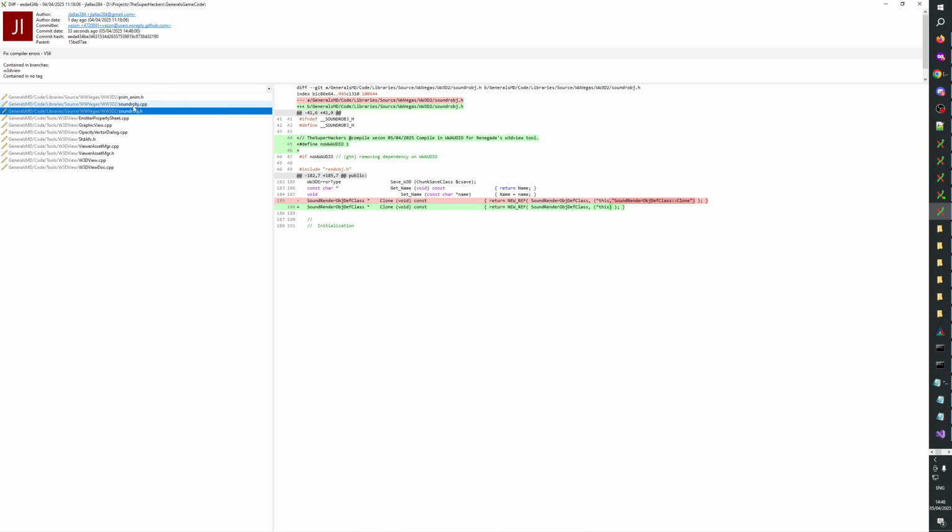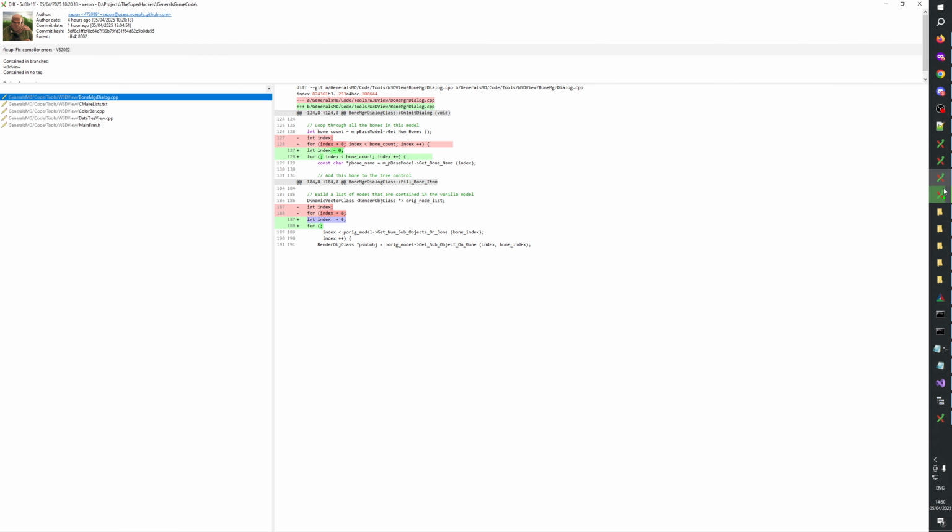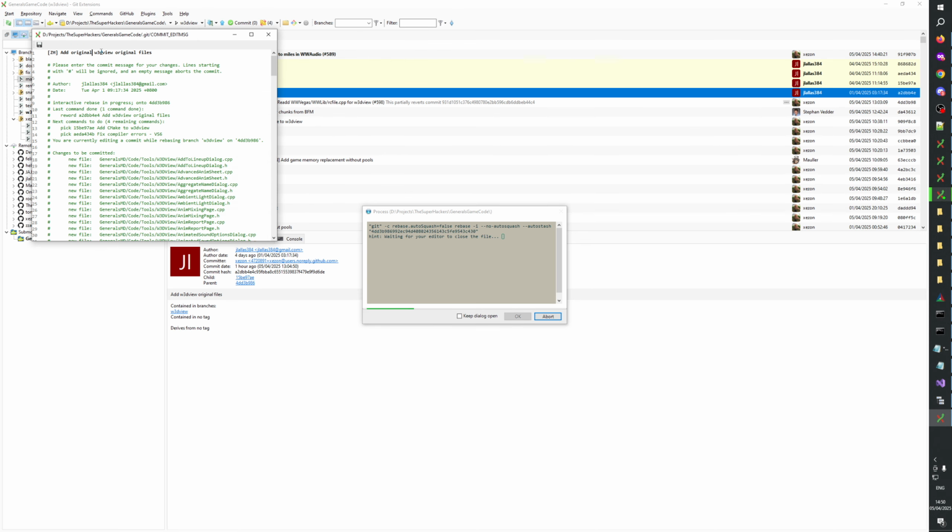Let me close this guy. This guy. Add original w3dview files from Renegade. And this will be 589. There we go.